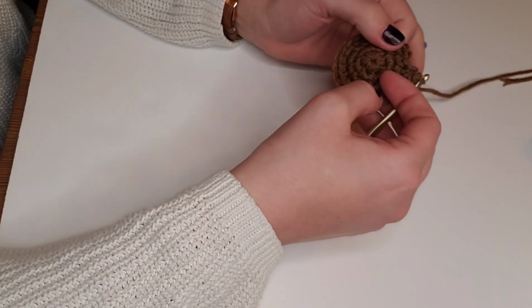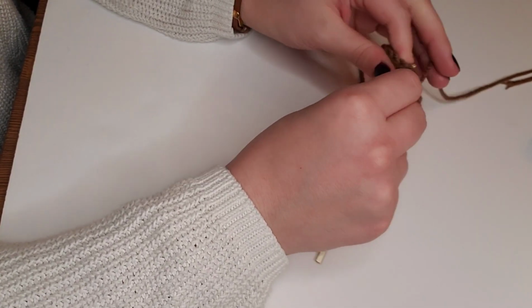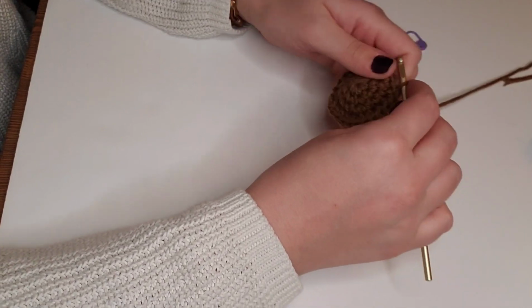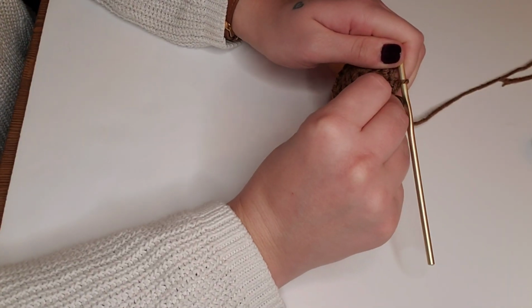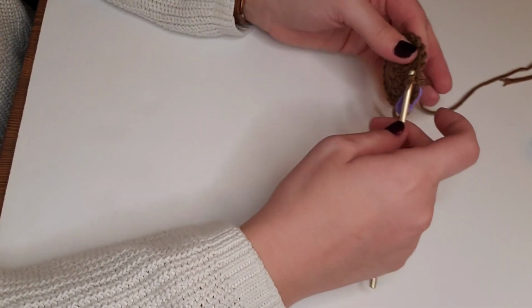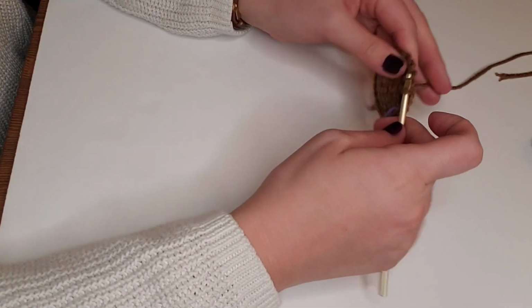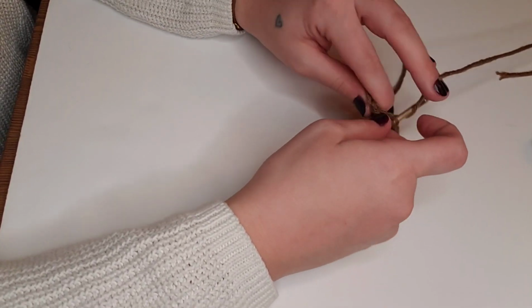For round 5, we're going to place 2 single crochet in the first stitch and 1 single crochet in the next 3 stitches. So that'll be a total of 30 stitches for round 5. That's 2 single crochet in the first and 1 single crochet in the next 3 stitches.